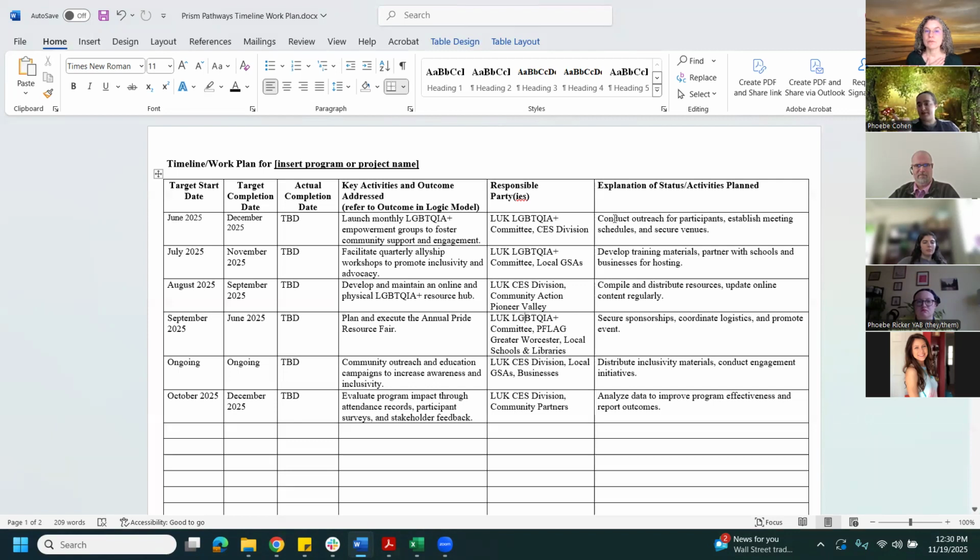Just one more thing about that before Phoebe moves on. If there is a particular role, job title that is responsible, put that in there. Don't put Phoebe Cohen. Things change, so it's better to use that title. I'm not seeing any here, for example. I see a generic Lux CES division, but it could be like youth development coordinator, youth development staff, something like that.